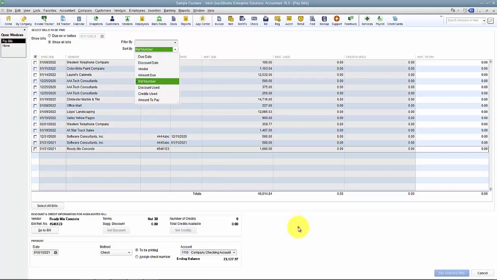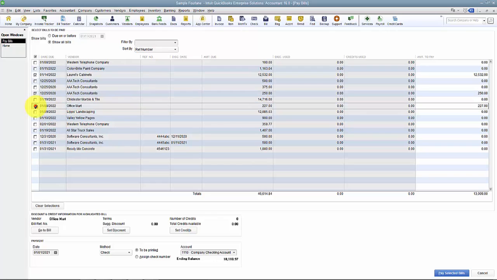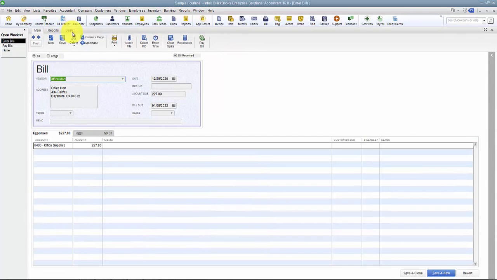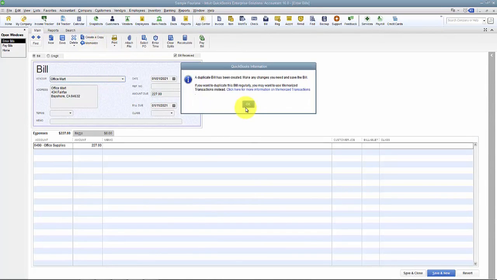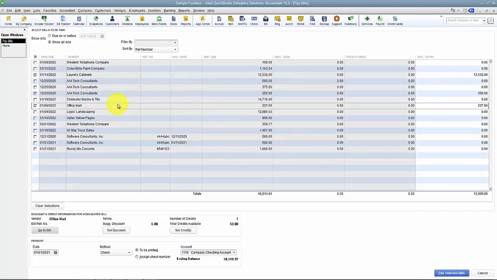Okay. So when I come in here to pay my bills, I can check off the bills that I want to pay. If I had any credits set up for this particular customer, let's go ahead and set up a quick credit for this customer. So we're going to change it to a credit and say it's $50. Okay, so if I had a credit set up for this customer, notice that I have this amount now that shows up down here in set credits.